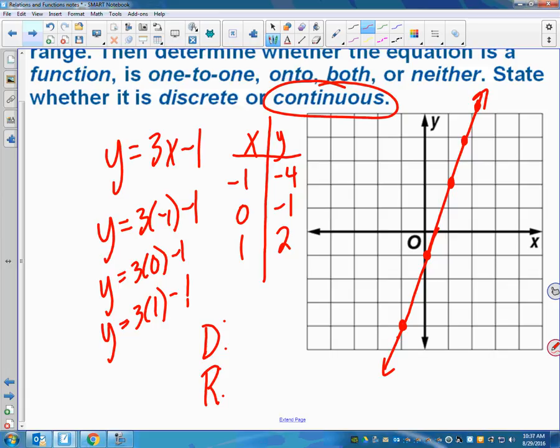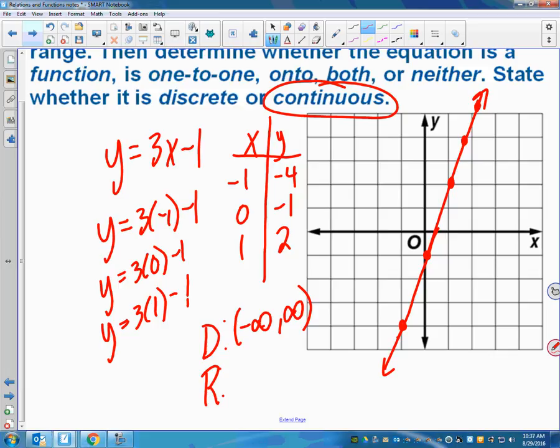It is all the x's. If your graph is continuous, the domain goes on forever. All the x's are used. So, the domain you cannot just say is -1, 0, and 1. It's all of these. So we want to say all real numbers. So there's 2 ways to do this. In interval notation, I think this is the best way to write this. -infinity to infinity. All real numbers.